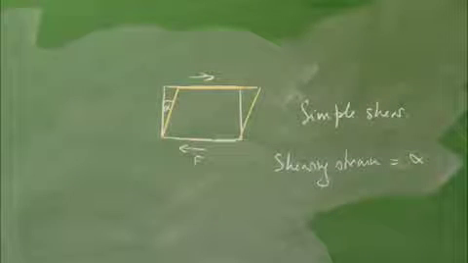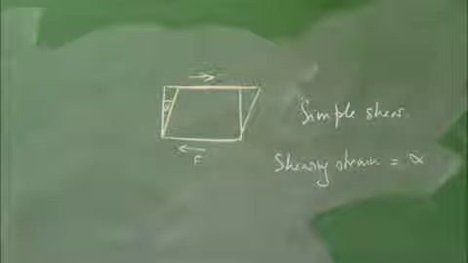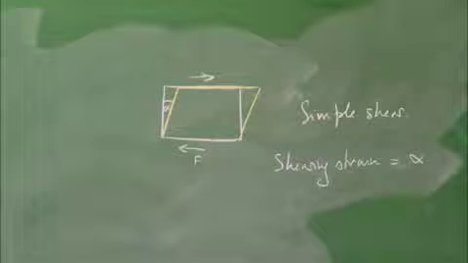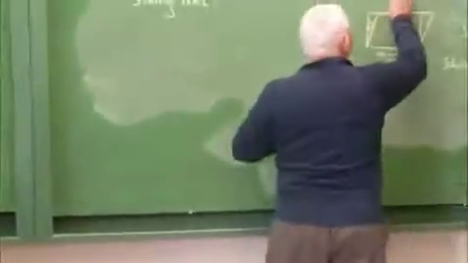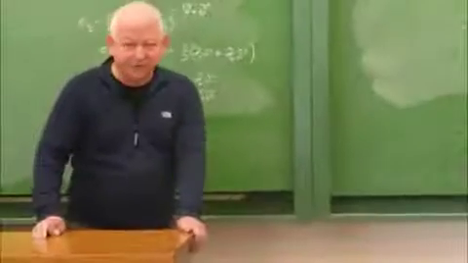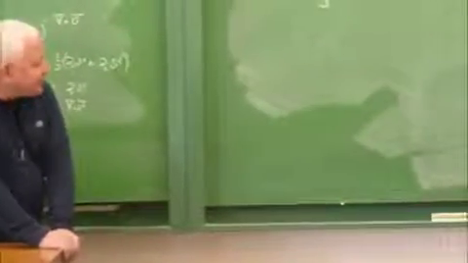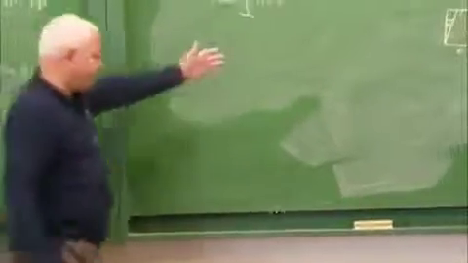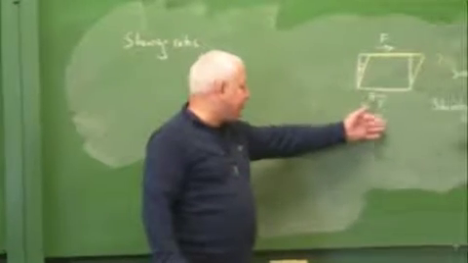Now, if you do this to a fluid, supposing you have a layer of fluid, and you apply forces which are tangential to the top surface and the bottom surface, the fluid will not stop moving. It will continue to move as long as the forces are applied. Forces applied like this, incidentally, are called shearing forces, and the fluid will simply yield. It will not resist shearing. This is what makes the fluid a fluid. And so we have no final configuration to discuss, the way that we do in solids.